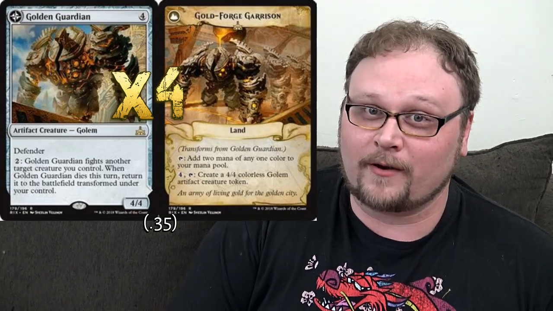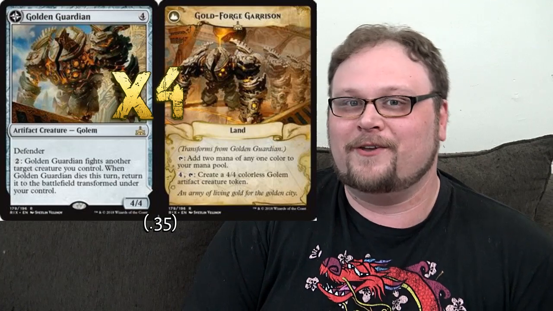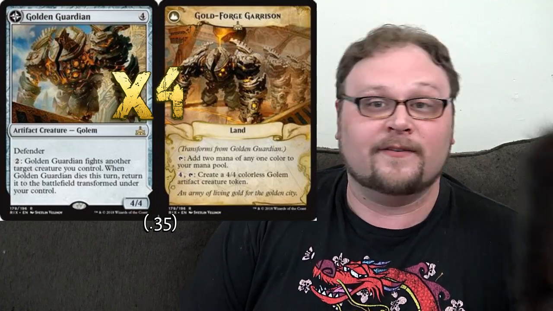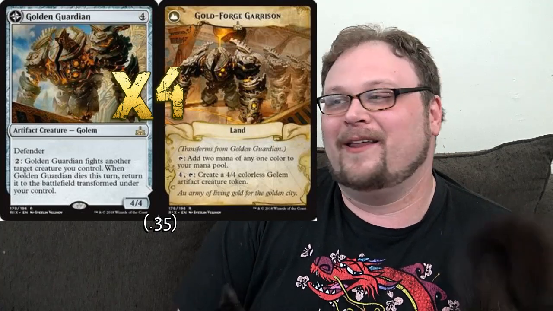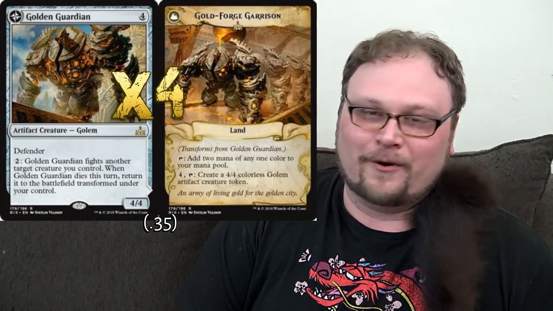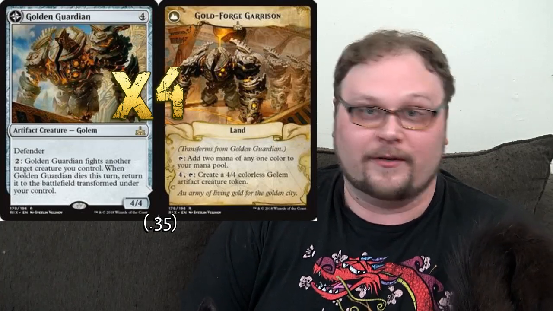But one of the coolest things about Guardian, and something I definitely need to point out, it's really important tech, is that you can use its ability at instant speed. So at the end of your opponent's turn, hello Igby, you see his tail popping up, you can have it fight one of your own dudes, and then, for your turn, you'll have a fresh factory, just ready to go.